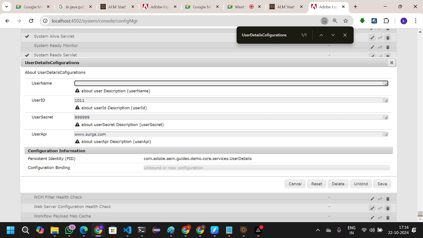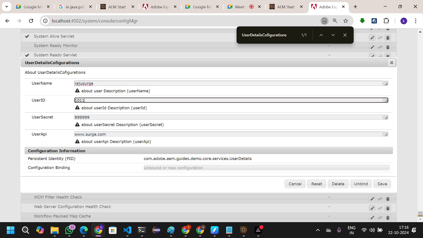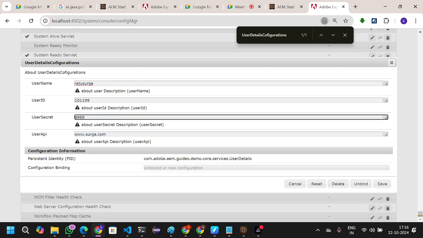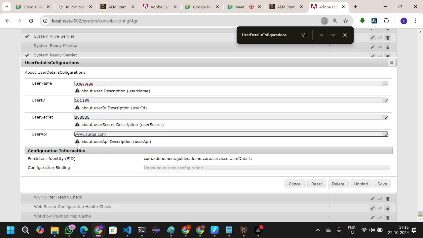For example, here I would like to mention some name, like Raju search, and these are the default values. Here I will change other values, and then here also I will take some triple w some search.com, and this diamond symbol will be there. This is the description. So I am passing the values dynamically, instead of hard coding.